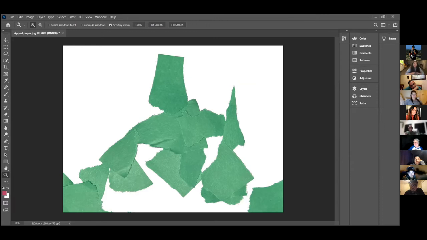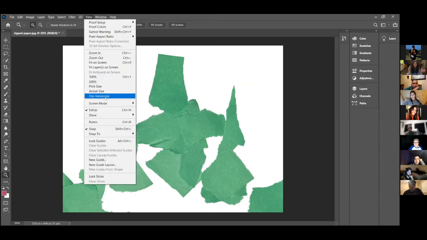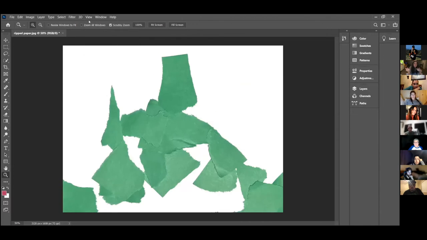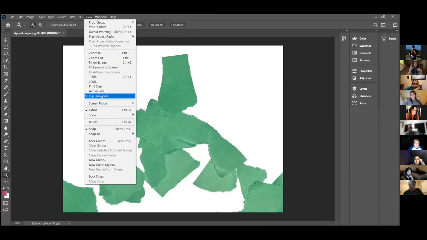So if we just focus on this one here, if all of you can kind of just imagine it even being the opposite way. So that's a decision, you know? So here it's horizontal and it's creating that symmetry, even though it's not super perfect symmetry, it has that balance on either side. So yeah, if you want to go ahead and flip it, or even should I rotate, sorry, go to rotate.